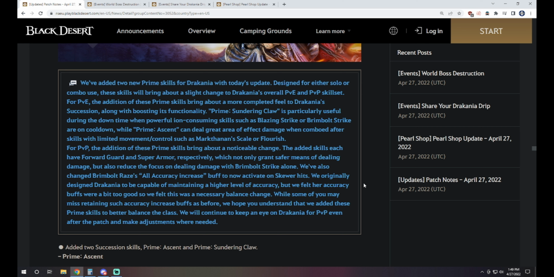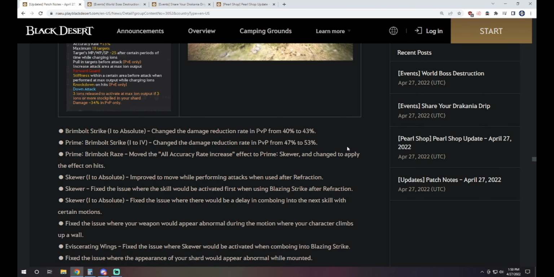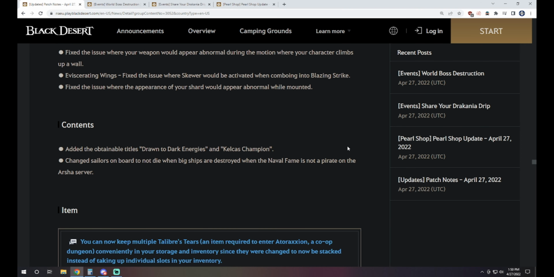And also, they didn't mention in that note, it's not just on skewer, which in PvE is not going to matter because you're using skewer for your skill rotation, charging shards anyways. But not only is it on skewer, you have to hit someone with it as well. So you need to hit an opponent to get that accuracy increase buff, whereas with your Brimbolt Raise before, you would get your ion shards charged and you get the all accuracy increase buff both. So it's a little more of a nerf than it just got moved. You're probably not using skewer on opponents, and if you are, you were already winning at that point anyhow. So yeah, it's kind of off the table there, in most situations, I won't say always.